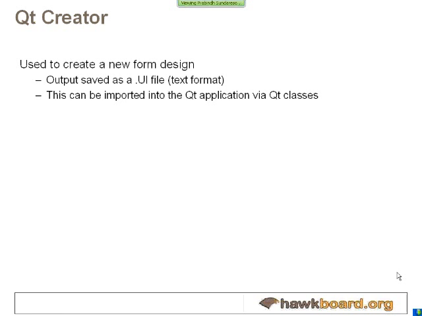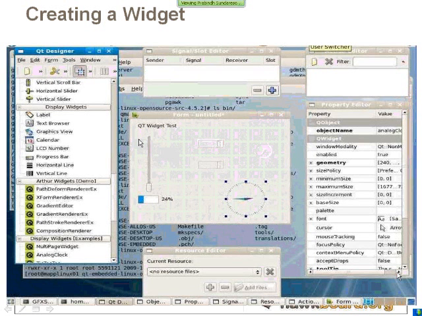So we'll quickly go on to Qt Creator. This is how it looks. I hope you can see it on the screen properly. Qt Designer was renamed to Qt Creator in the latest version, but this is a standard way by which you can create a UI. There are various components available on your input window. You can choose one of them and create a new form. For example, this is your UI form.